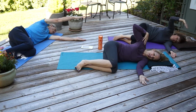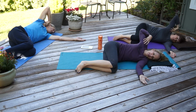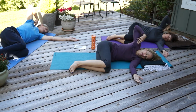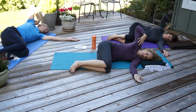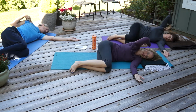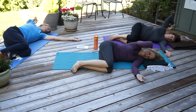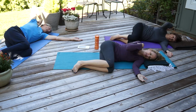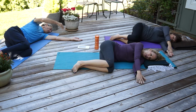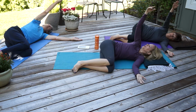Okay, now you're going to hold on to your shoulder with your right hand and circle your right elbow, finding space in your shoulder joint. And then circle your elbow the other way. And then you're going to open your right arm up and we're going to follow your right fingertips with your eyes so you can roll all the way onto your back.